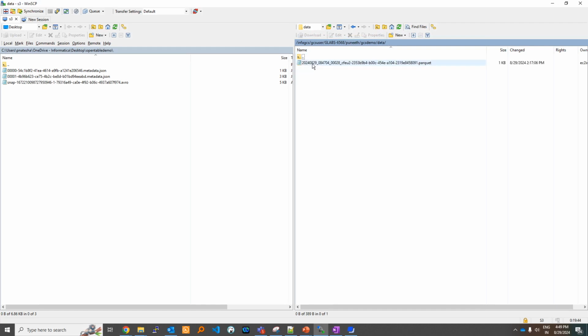The data files contain the actual data, but the metadata files contain the metadata of this particular table, as well as a manifest list and the manifest file.